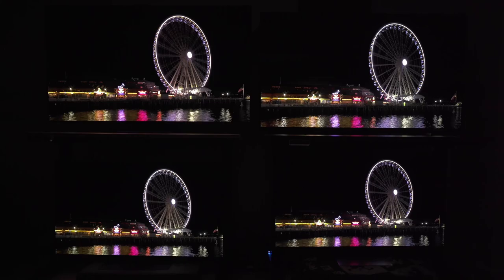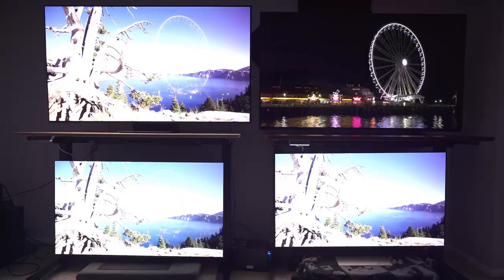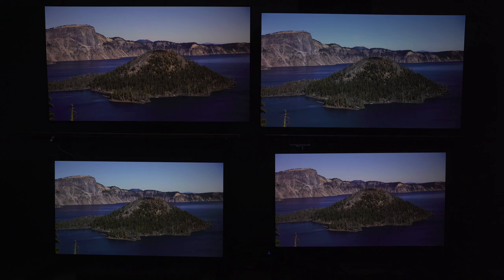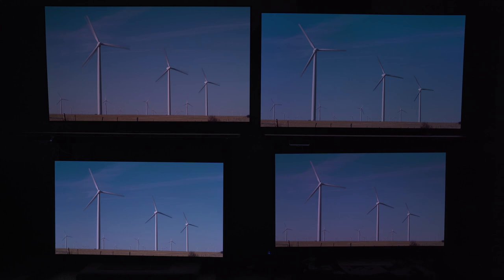But someone was saying that I was nerfing the TV settings. So I'm going to go through all the TV settings and let you know I don't do that. Why would I do that? One of the reasons why people think that I change settings is because I want one TV to look better than the other. That doesn't make any sense. I wish they all looked good. My goal is to just find you guys the best TV. That's really it. So let's go through that.